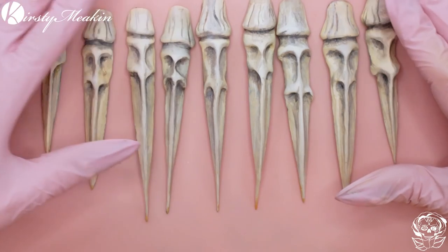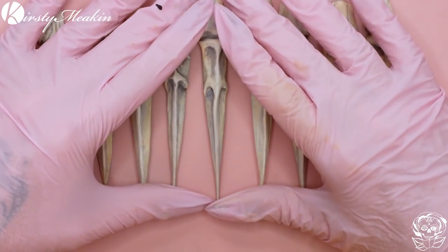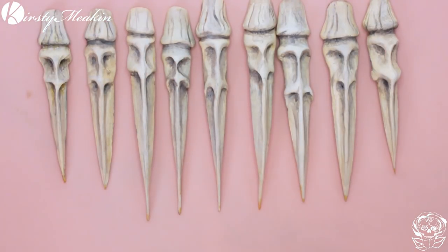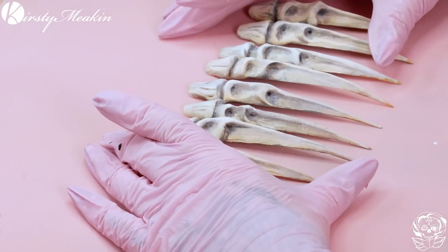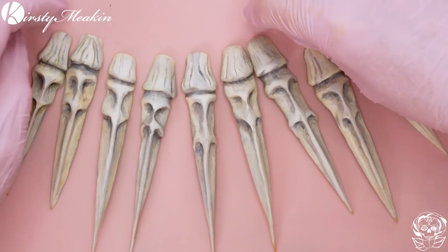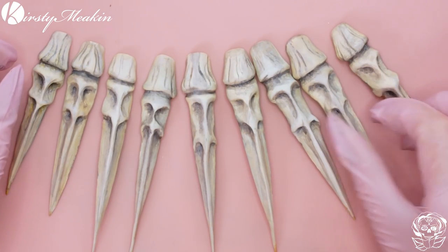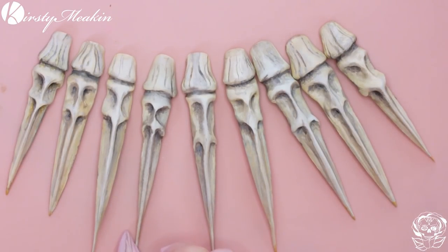So these are all that they look like. They look like knives made out of bones. I could see that as a cannibal's necklace. Oh my God, it does look like that, doesn't it? Yeah, it does. Just want a nice little bit of rope to go through. That looks so cool. I love them.